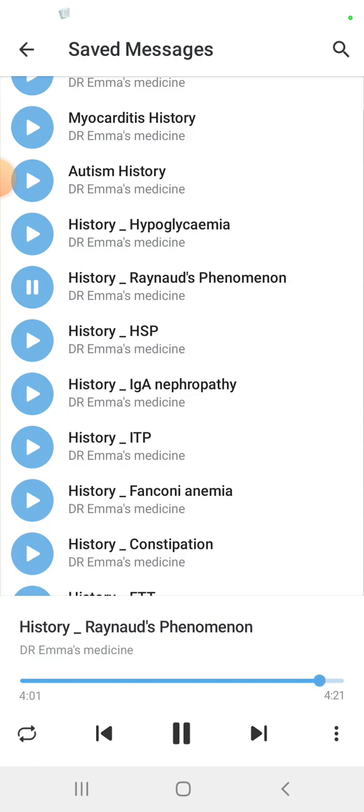When to see the GP for treatment: any severe interference with daily activity, worsening symptoms, unilateral symptoms, child less than 12 years, or association with joint pain, skin rash, or muscle weakness. So this is all about Raynaud's phenomenon history, blue finger, remember, blue finger. Then we can easily find out the history. Thank you very much.